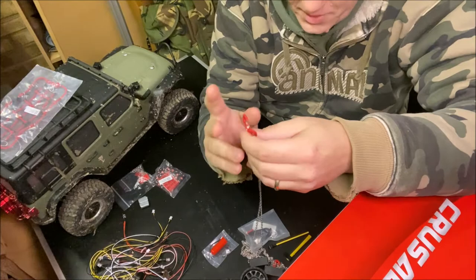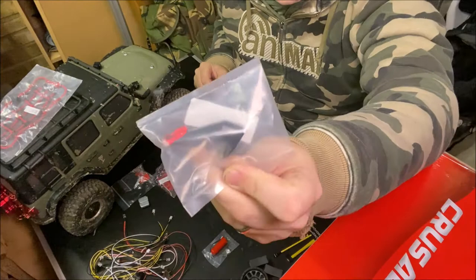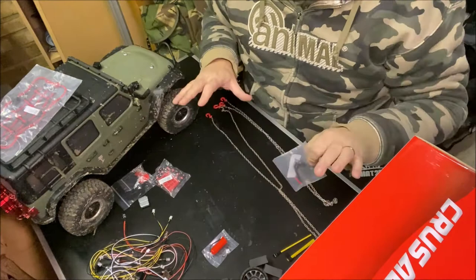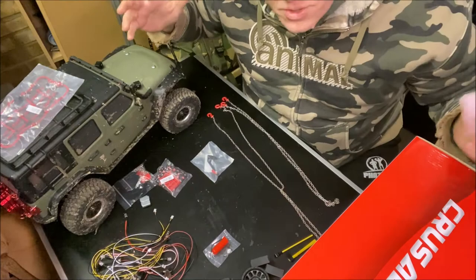We have a ground anchor - I'm not sure which brand that is, it looks like it could be a Fast Tracks one, forgive me on the brands as I bought this so long ago I can't remember. Overland RC - I seem to recall getting most of this stuff from them back then a few years ago, so you might see this company start to pop up again on the channel.